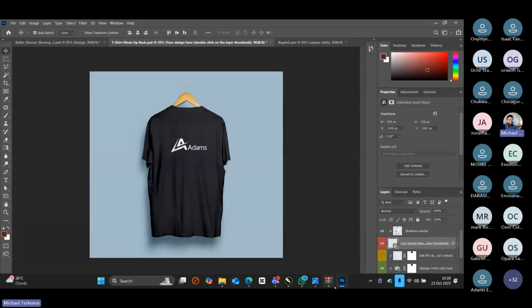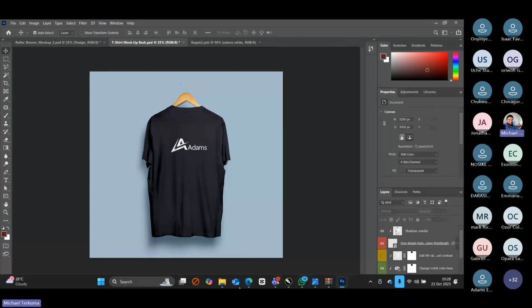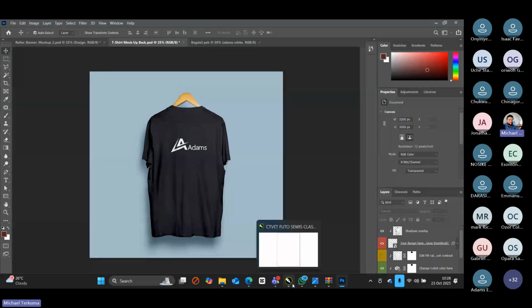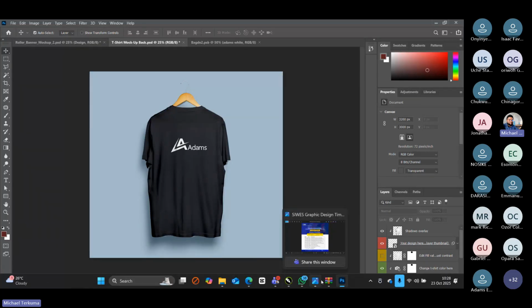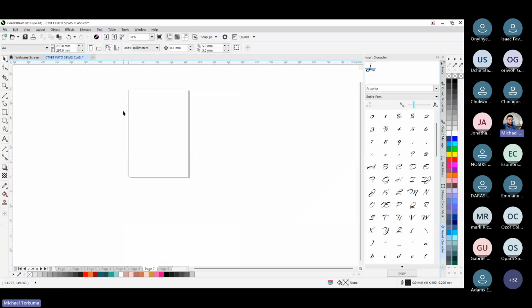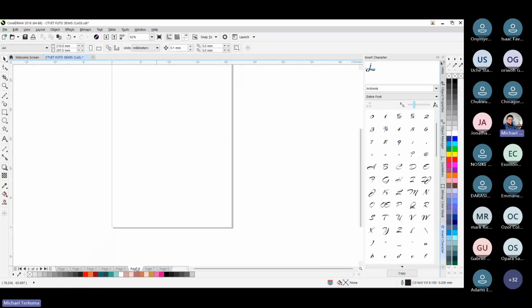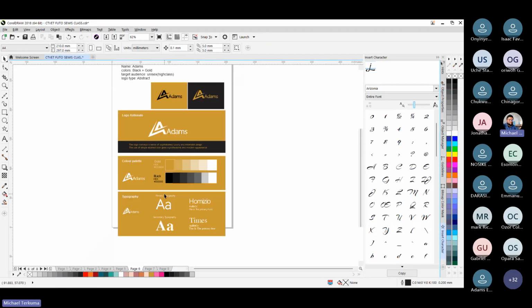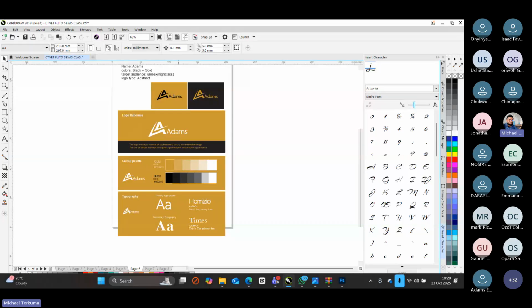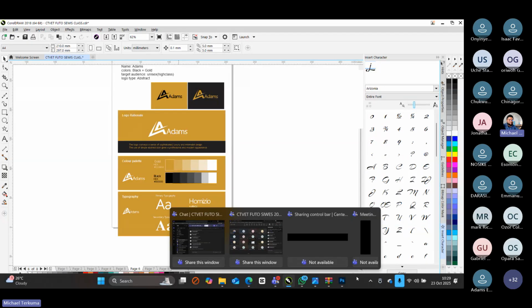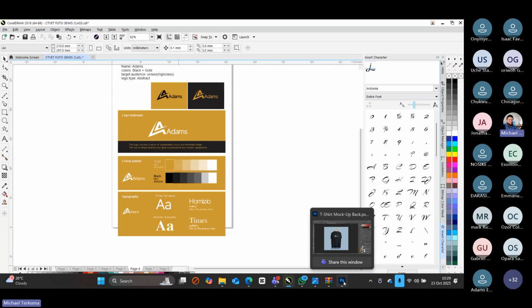You can do this. So if you go back to your browser, you can have different mockups to present. You can present it on a cup, on a bag, and different items. At the end of the design, you present your job to your clients with samples. Representing it on different items helps them have a clear view of what it will be at the end.